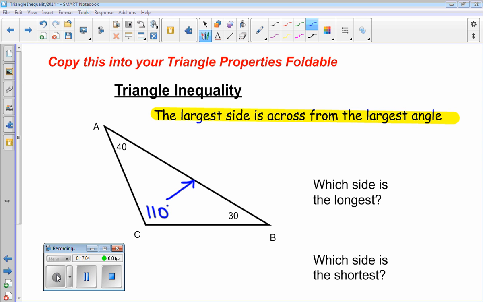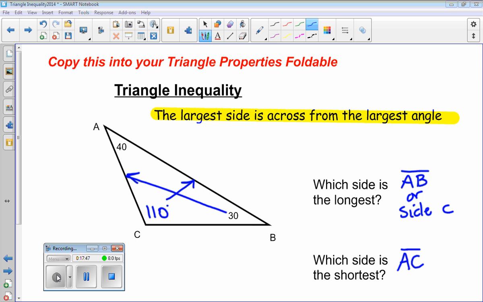We can label that in two ways. We can label that side AB as a segment like we normally do, or we can just call it side lowercase c. Would you agree? Either one is okay and acceptable to me. Because remember, if you're naming sides, you need to use lowercase letters, or you can label it as a segment like that. Okay? Which side would be the shortest? The shortest one would be across from the shortest or the smallest angle. So in this case, it would be this one. So it would be side AC. Because 30 is the smallest angle.